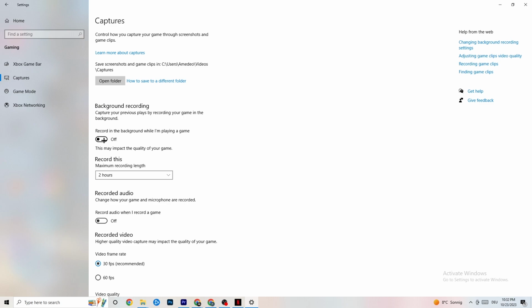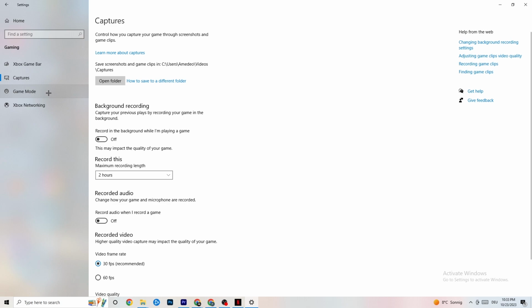If you want to record a game, then you're going to use OBS or something like that, but you're not going to use Windows for that. Just keep that in mind. So next thing I want you to do is also go to record audio and check if this is turned off, because you don't want to record audio. This just sucks quite a bit of performance. So just don't do that.